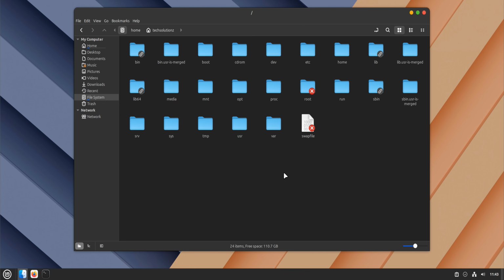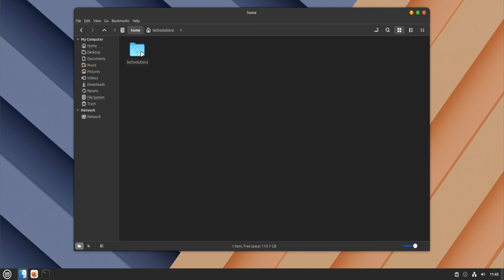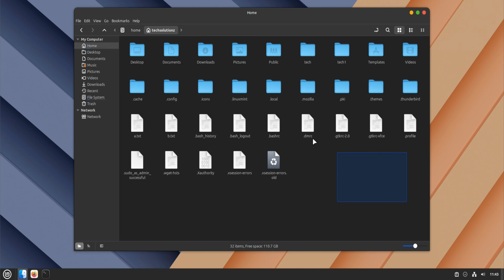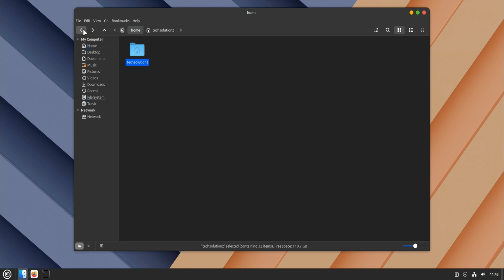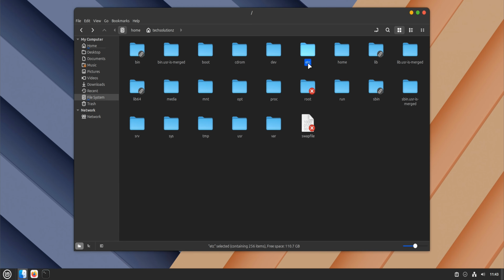One of the most important places in this structure is the home directory. This is where each user gets their own private space. If you're logged in as a user, all your personal files, your desktop items, downloads, documents, and media live inside your own home folder. This is the only area where you have full freedom to create, delete, organize, and experiment. It's basically your room inside the larger Linux house.